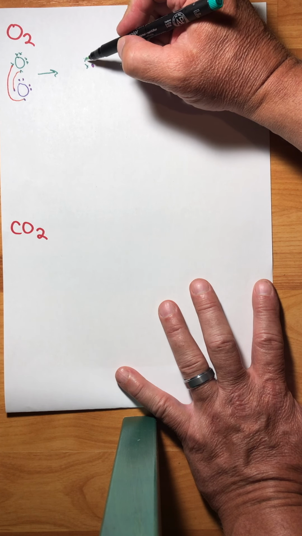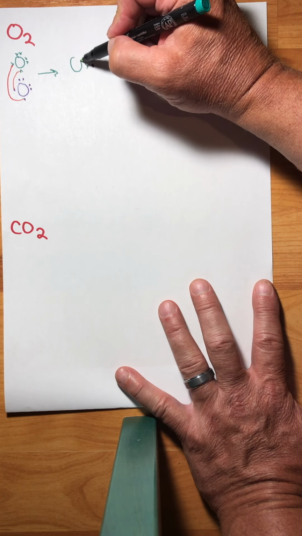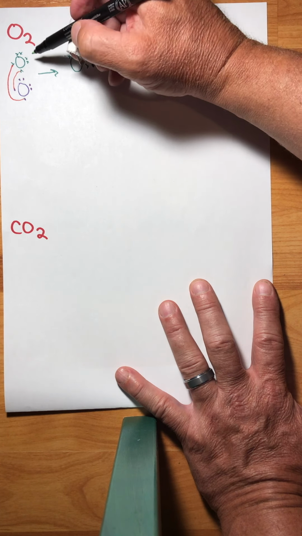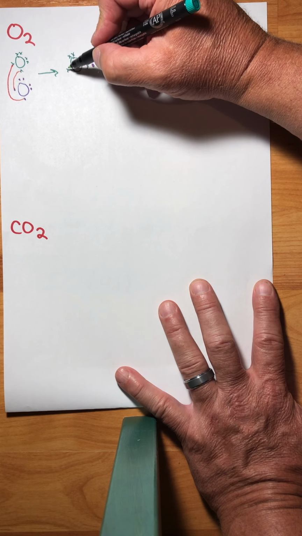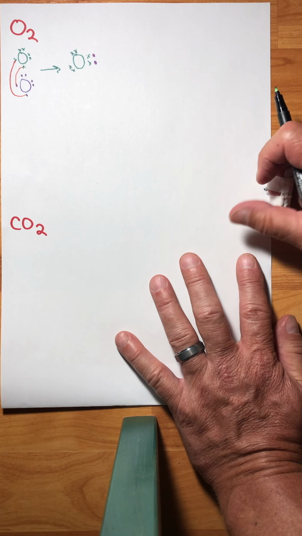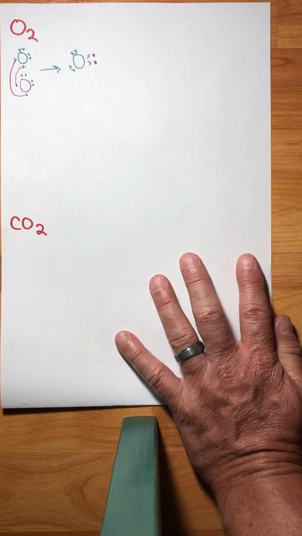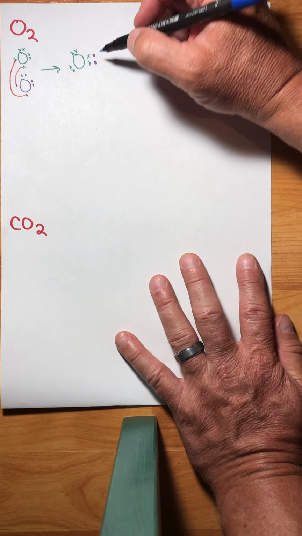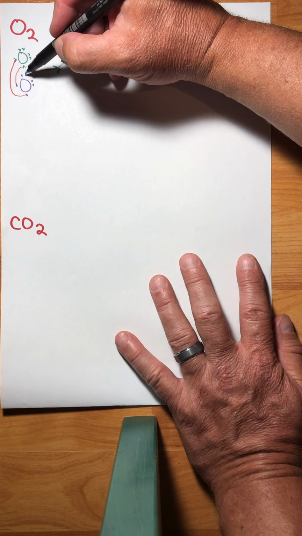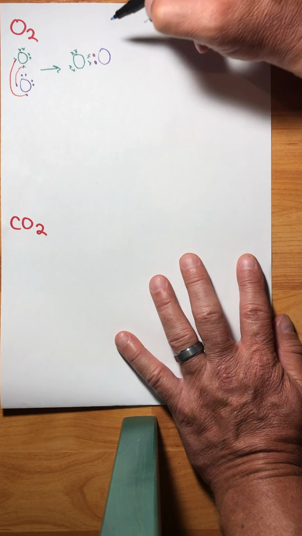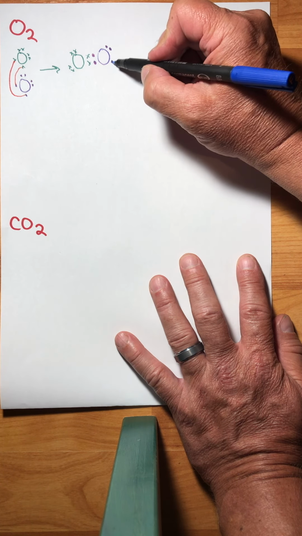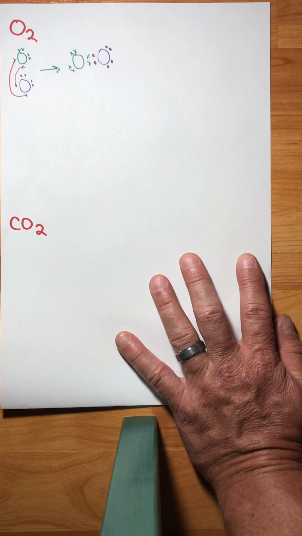So this is the oxygen that I had green. So then these 2 pair of electrons I'm just going to put up there, and these 2 electrons I'm just going to put right there. Where you put them around the oxygen really doesn't matter until you get to university. Then your professor may care where you put them. Now the same thing happens with this, right? This is from the blue oxygen that I had. So there's my oxygen. Again, those 2 right here are not paired anywhere. So I'm just going to put them there. And then these 2 aren't anywhere else, so I'll put them there. So that's what it would look like.